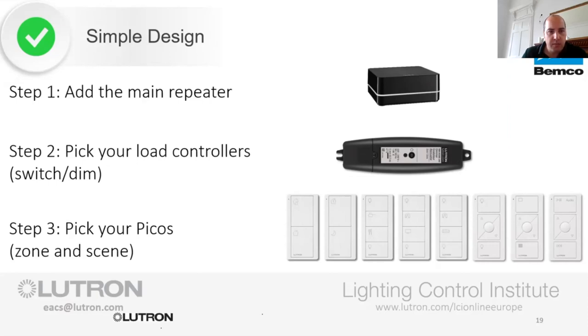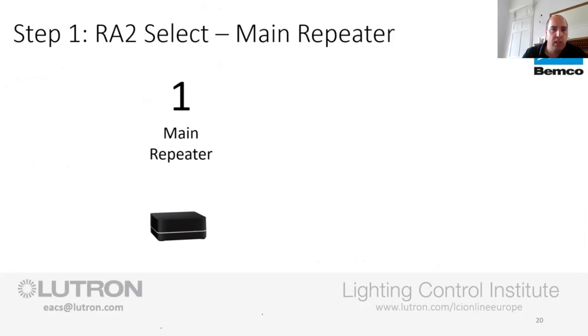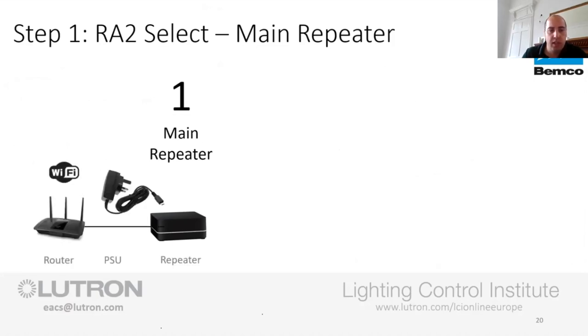So we'll jump in. This is the simple step 1, 2, and 3. So step 1, main repeater. What do we need to do here? We need to plug it into the router that's in the house. So the BT router, Sky router, the Virgin router, etc. It also needs to be plugged into a 13-amp outlet, which is just a 5-volt USB power supply. And that plugs into the main repeater.